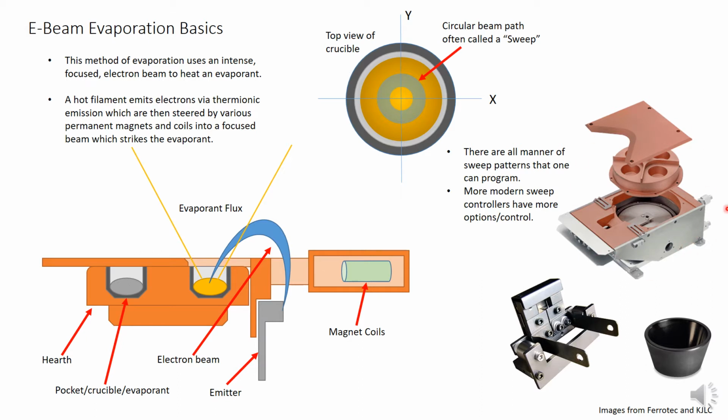This is a full assembly. This round component is what's called the hearth, and the holes in it are called pockets, which sit crucibles full of the desired materials. Under the front of the assembly, there sits something that looks like this. This is the emitter, which is responsible for generating the electron emission that gets focused into the beam.